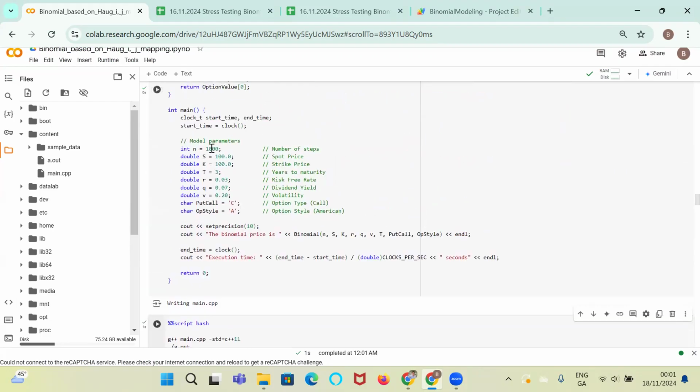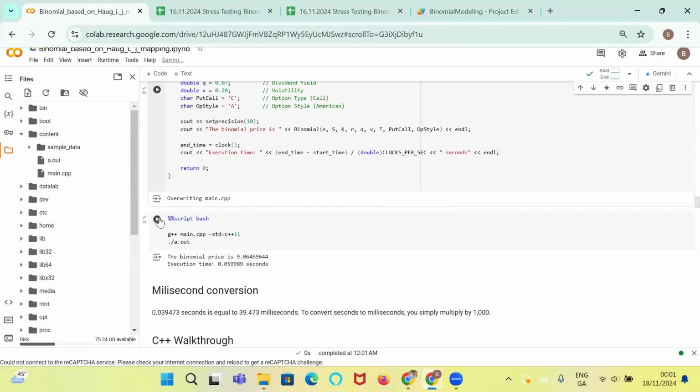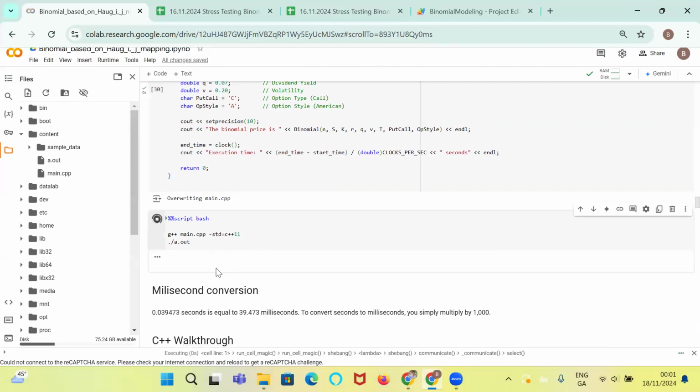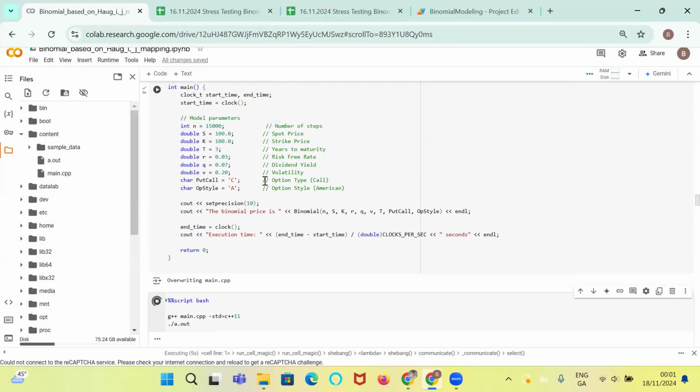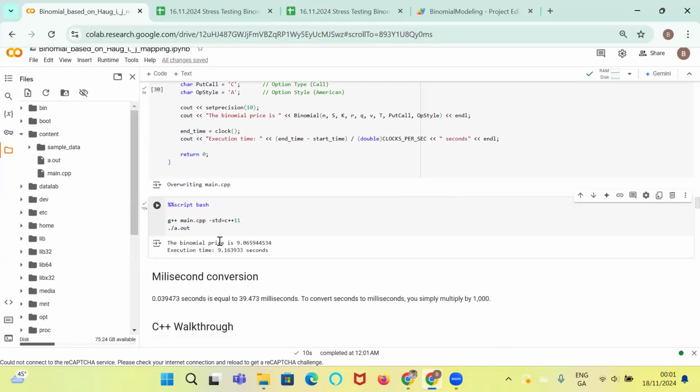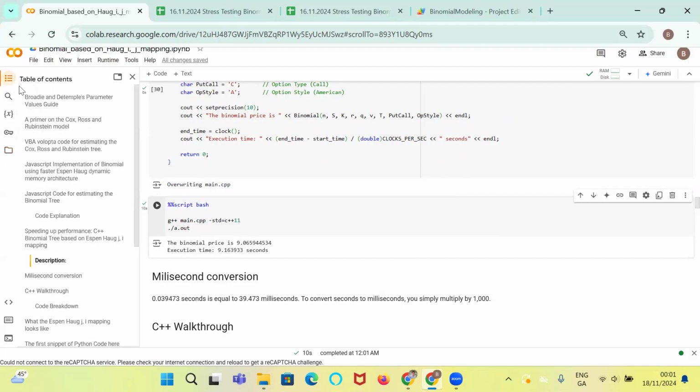If I push up to the 15,000 steps and execute again, we can see perhaps how our accuracy level might change. So it was 9.064. By pushing to 15,000 steps, we were getting 9.0659, or 9.066, rounding to that number of decimal places.